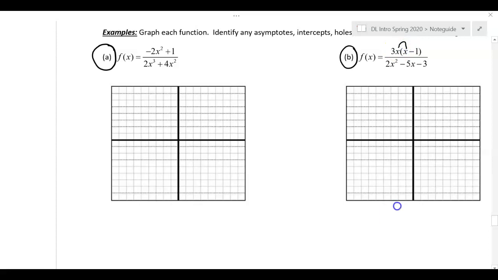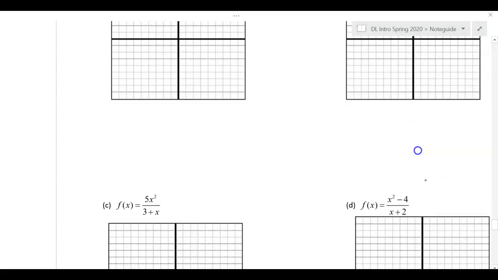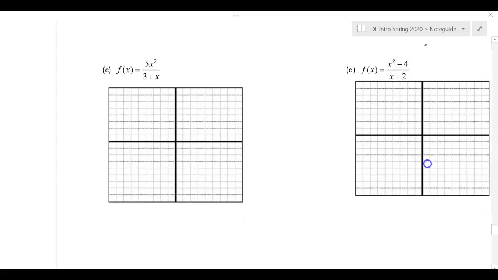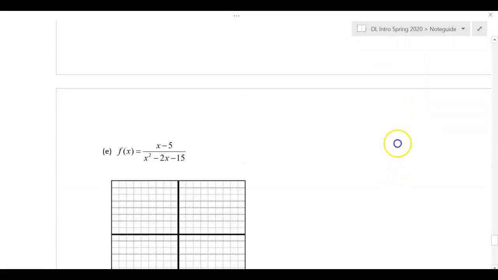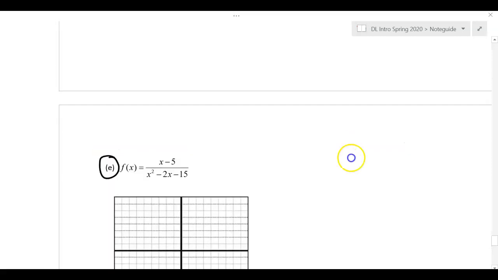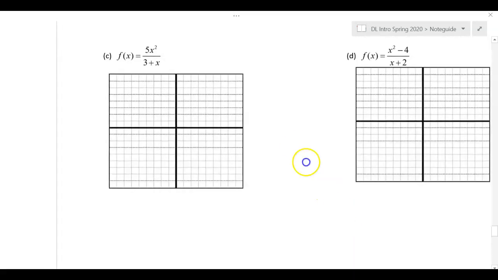but so is the denominator, so the degree of the numerator is still not higher. Part C could have an oblique asymptote because it has this higher degree in the numerator, so we're not going to work on that one today. And the same with part D because it has that higher degree in the numerator. And then E has the higher degree in the denominator. So we're going to look at A, B, and E today. That's going to be our focus.